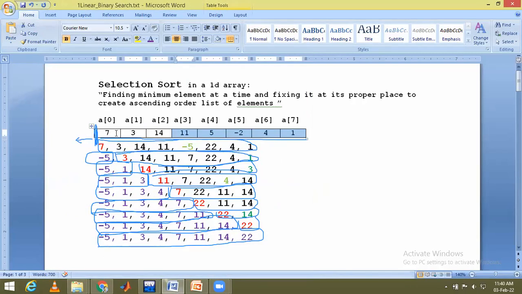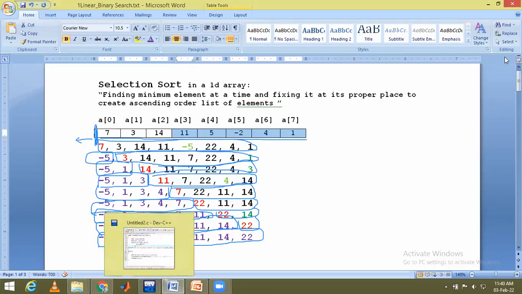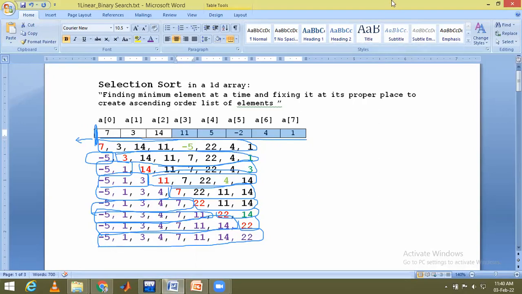By swapping, right? Then in the next finding minimum process, you have the next first element. So the next first element will be created in the same manner, right? So let me take you to the code now, so that it should be completed.